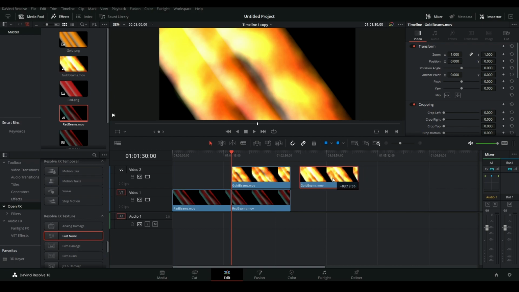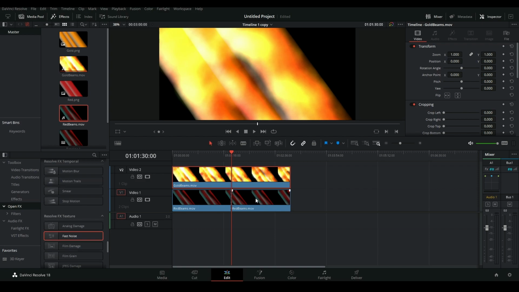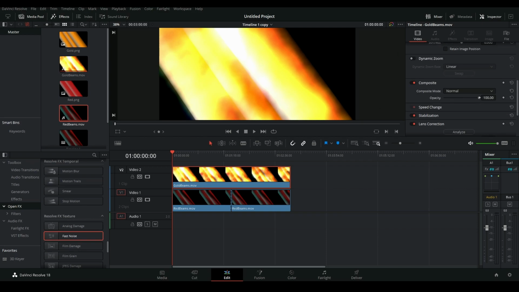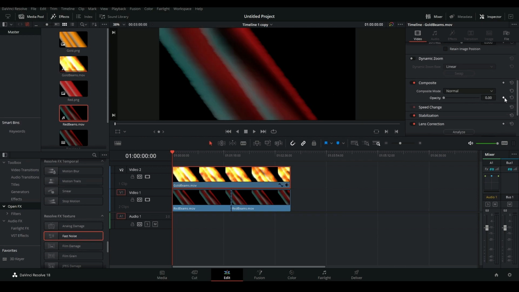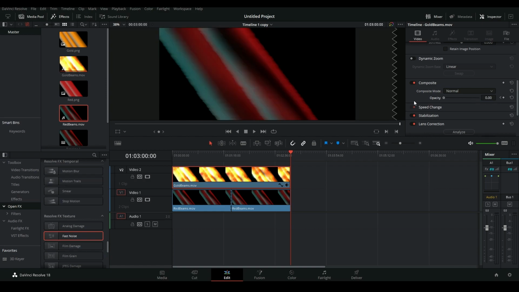Now, actually, we don't need to cut gold beams. We're going to do this. And we're going to set the opacity of the clip to 0 right here. And then here, we're going to set it to max. And then here, we're going to set it to 0 again.